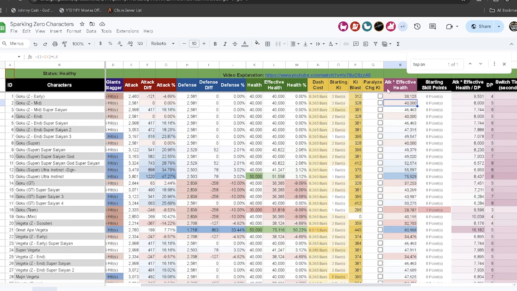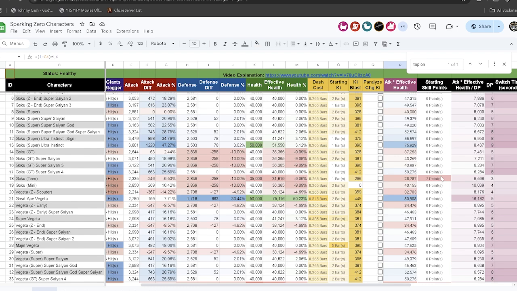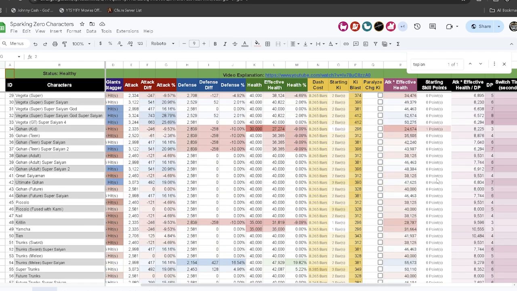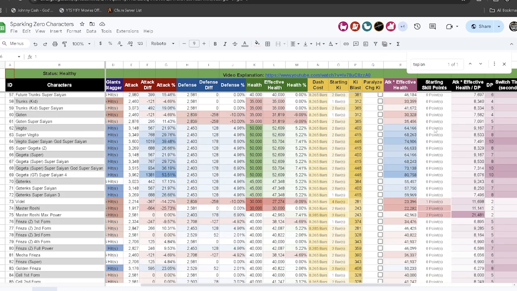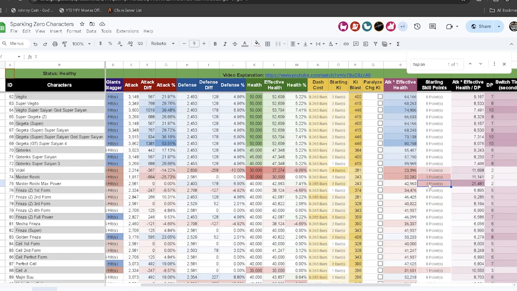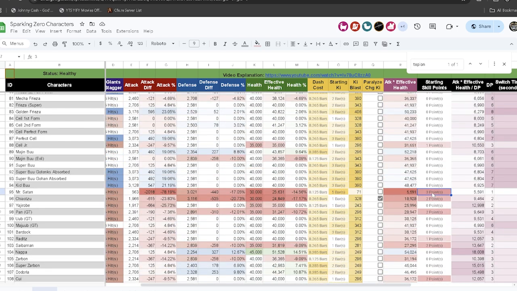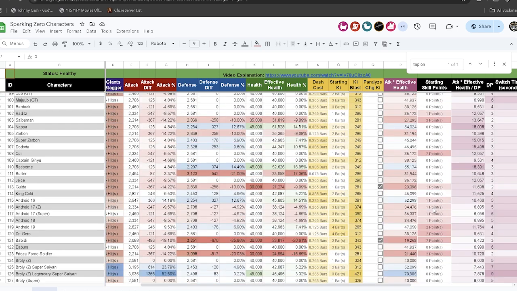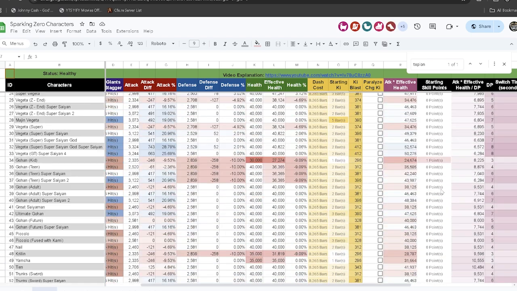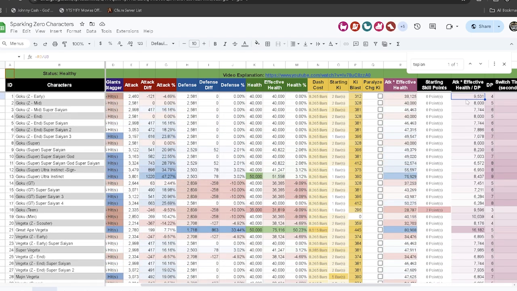It's so useful. Now starting skill points, right? This is how many skill points a character will start the game with. For example, this character, which is Goku Teen, starts with 2. This character, Kid Gohan, I'm sorry, is it? Yeah, Kid Gohan starts with 1. So for example, just certain characters, this is Roshi, starts with 2, and this one starts with 3. Have no idea who it is, Mr. Satan. Yeah, so it tells you how many skill points each character starts with.